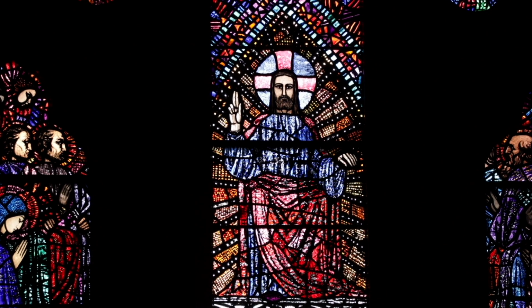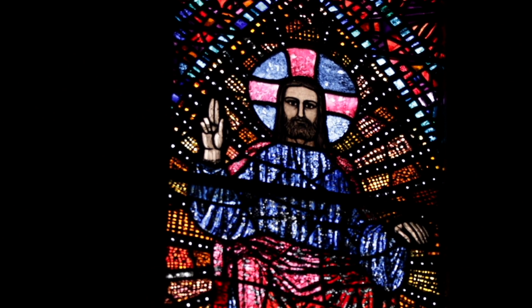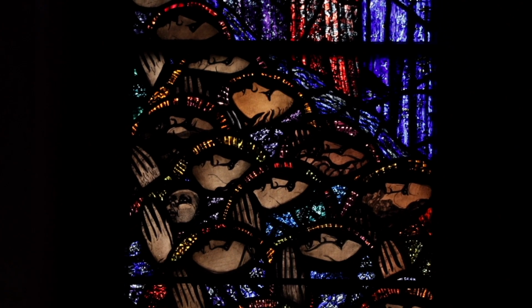So we see God the Father in judgment up at the top in the center, and then on the extreme left at the bottom you see the saved, and there they are, hands clasped in prayer. They look very blissful, they're bobbing along in sort of a sea of tranquility. And once our eye moves towards the right, we begin to see what happens if you don't lead this prayerful religious existence. And we see the damned, and their faces are contorted, they're in turmoil, there's little sparks of red that suggests maybe flames and fire, damnation.